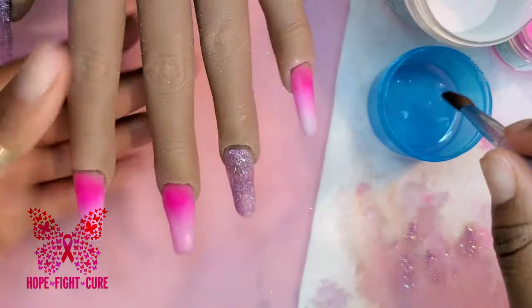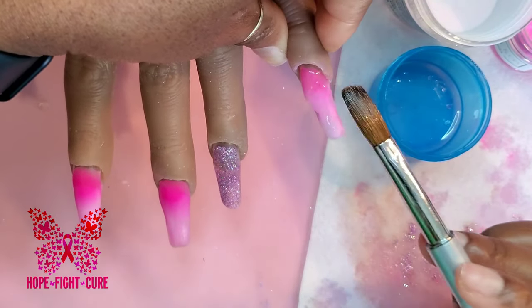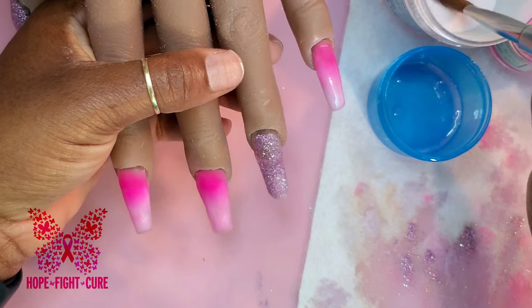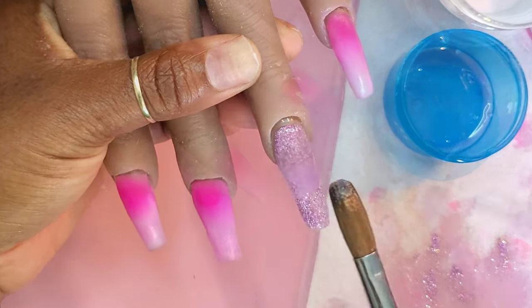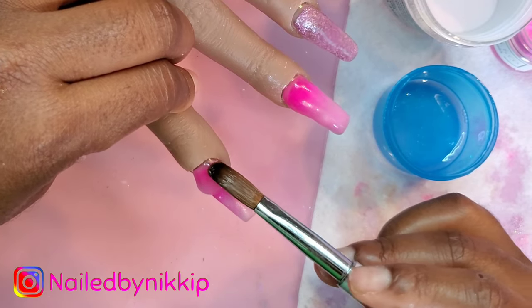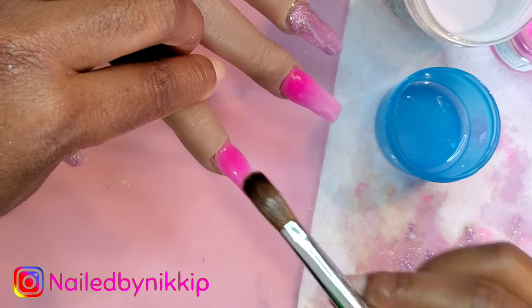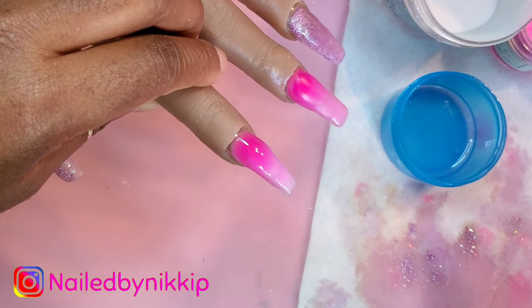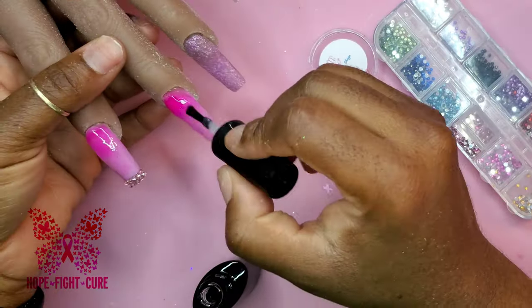I went on top with that glitter, and it was very runny — just like the one from Not Polished. I think the reason they're so runny is because they're so heavily saturated with glitter, and glitter is heavier than acrylic. So that's why — nothing against either acrylic company, it just has a lot of heavy glitter in it. After adding the color to all the nails, I decided to go on top with clear acrylic just to build it up. The color acrylic doesn't add any strength or structure to the nail — it really just adds color. So now I'm encapsulating and building the structure with clear acrylic.